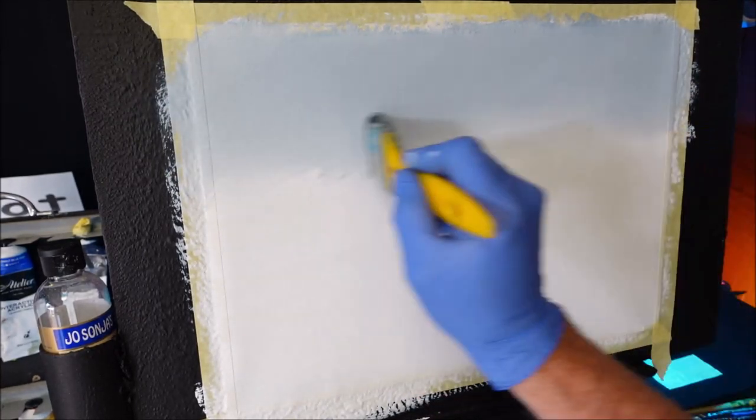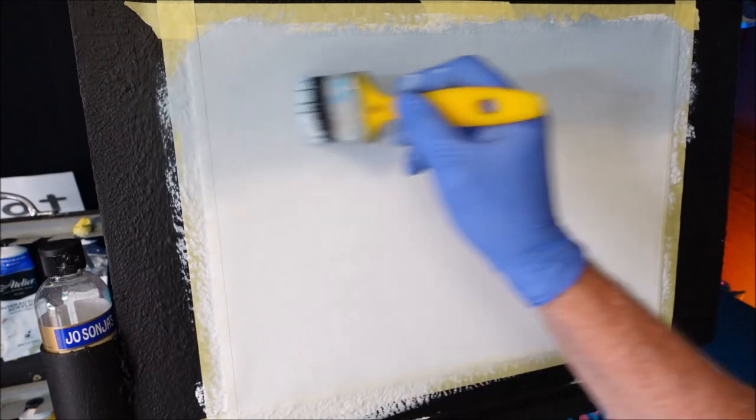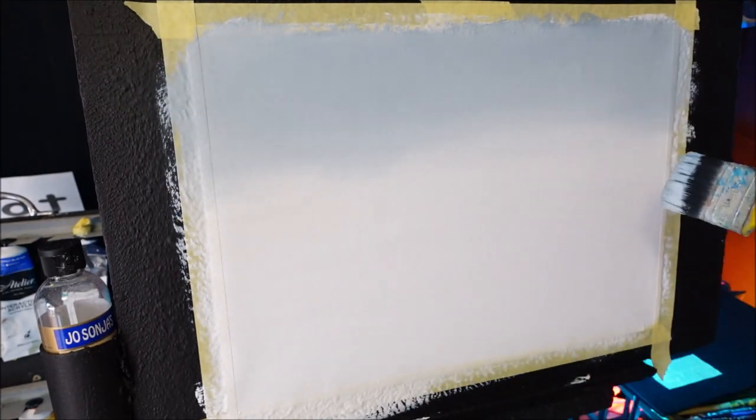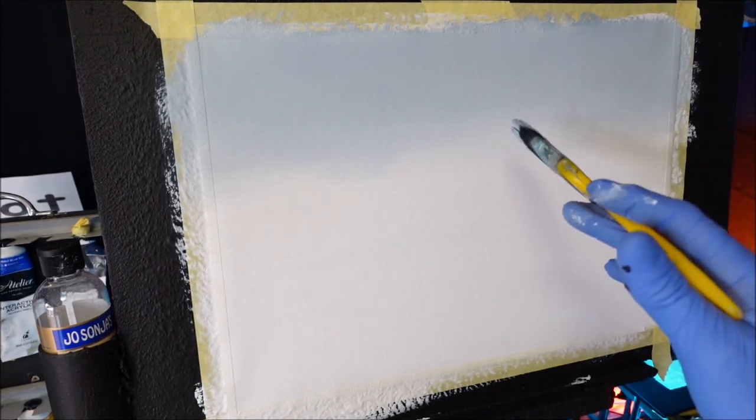Oh, fantastic. Look at that. Oh, I like that. There we go. And we're going to have our trees just peeking up into that sky there. Wasn't that easy? You can do it.